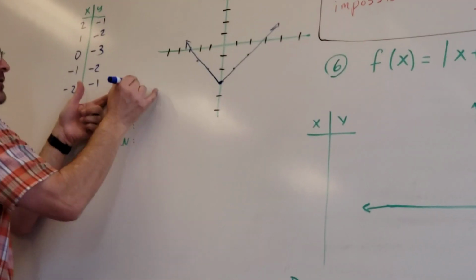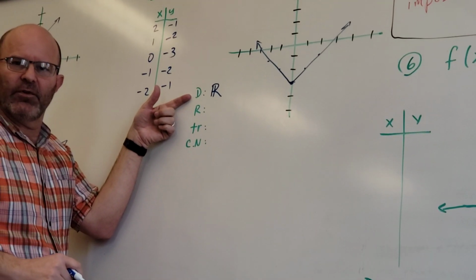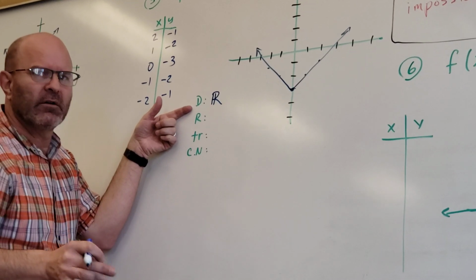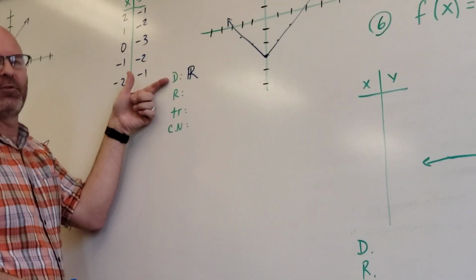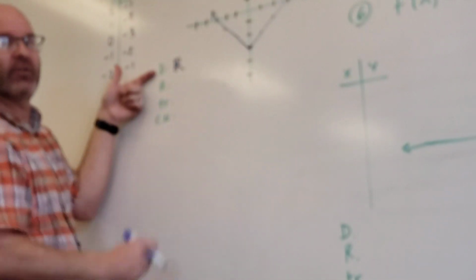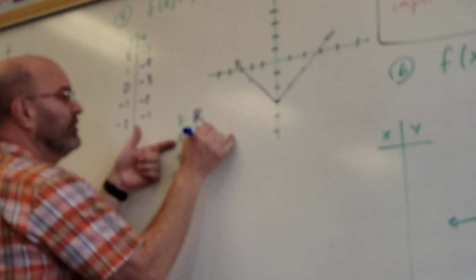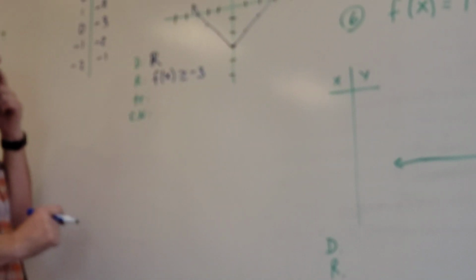Domain, all real numbers. Again, you might ask yourself, is the domain always going to be all real numbers? The answer is no if you're in IM4 or pre-calculus, but in the course that you're taking, the domain will always be all real numbers for absolute value functions. The range. The y values are all greater than or equal to -3 this time.